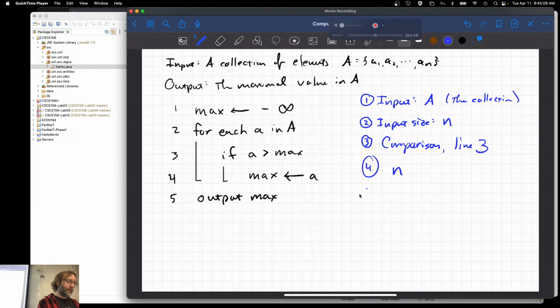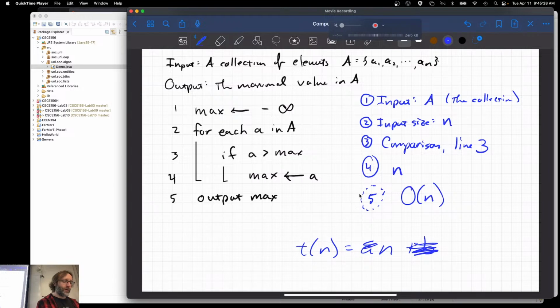Step 5 is going to be for later. We'll fill this in later, but this is going to be order n. If you consider this as a linear function, the time that it takes to execute this algorithm is some an plus b. Remember these lower order terms, who cares? Remember this coefficient, who cares, because you can always upgrade your hardware and now it's a divided by 2. What really matters here is this n, and that gives us big O of n. We talked about big O already? No? Okay. We'll do it later.